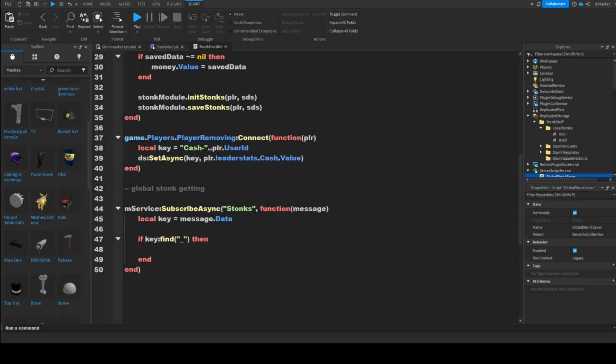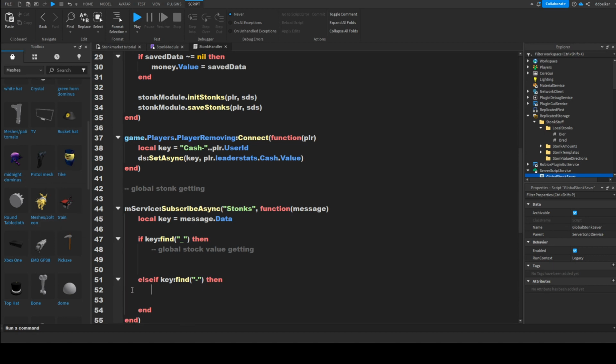Then this is going to be the global stock value getting, but we are going to deal with that later. So we're going to say else if key:find a dash in the quotation marks.